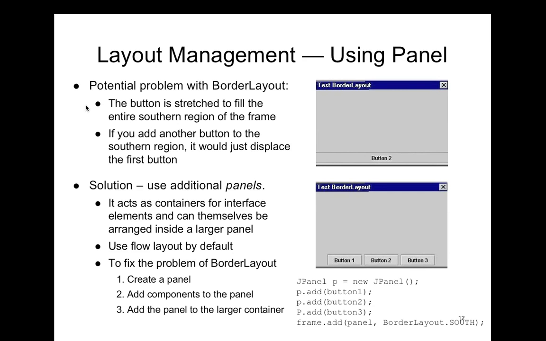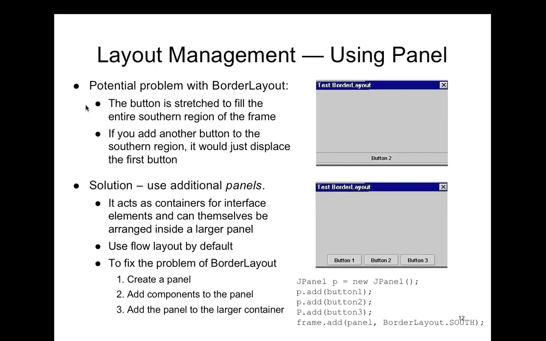The solution to it here is to use extra panels. So we can add panels to the layout so that we have one panel here, one panel here, and one panel here. It's kind of like frames in HTML. We're separating out the screen into different regions. And then we can populate the items in the different panels, and we can apply a different layout to each one of the panels. So think of it as a hierarchy of components. You're going to have the frame, and inside of it you can put different panels with different layouts and then different components going inside each one of the different panels. So it's really a hierarchy of placements that we're looking at.